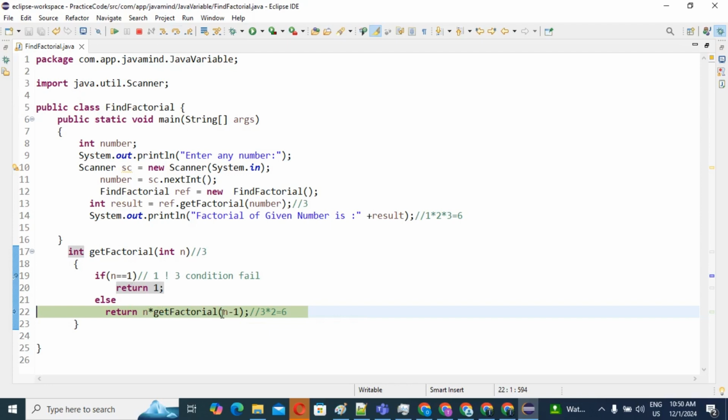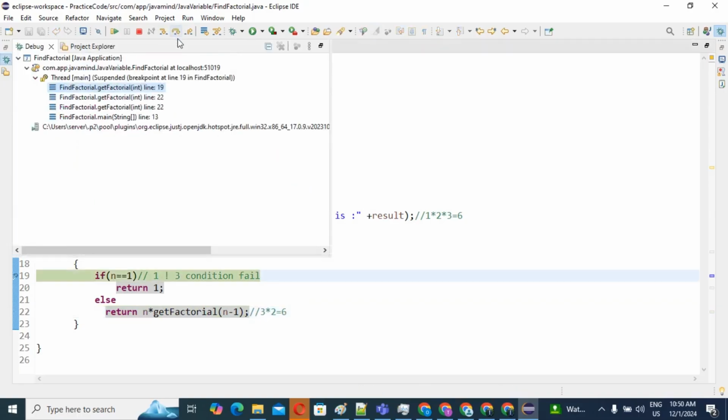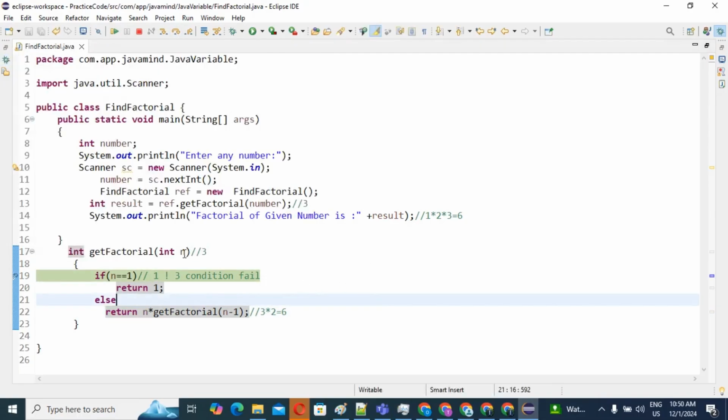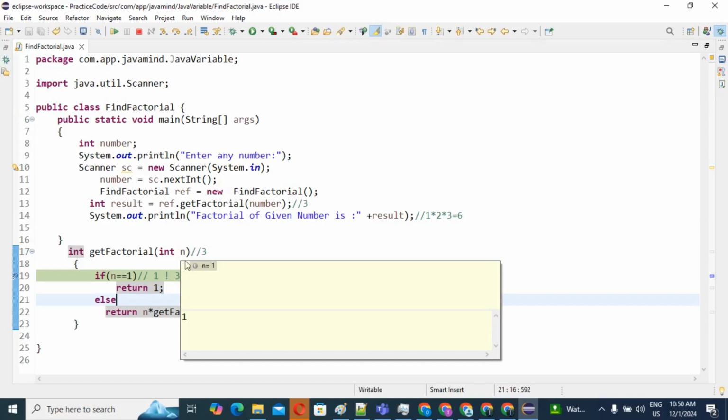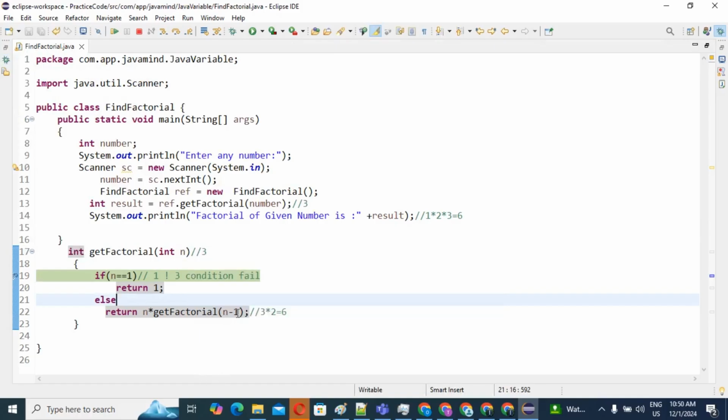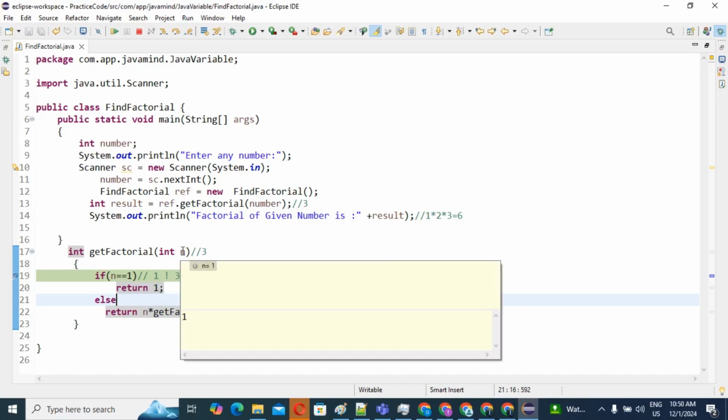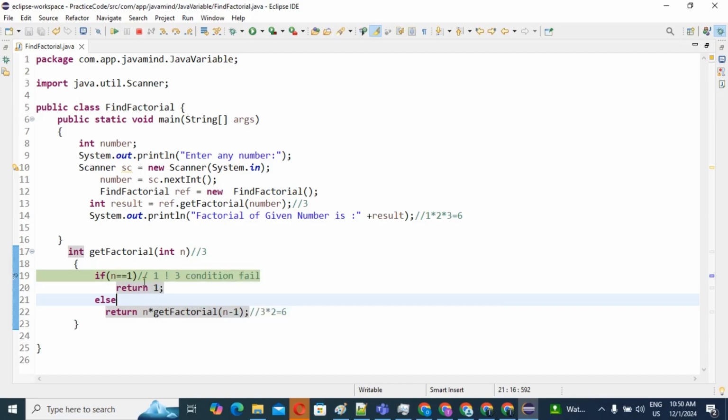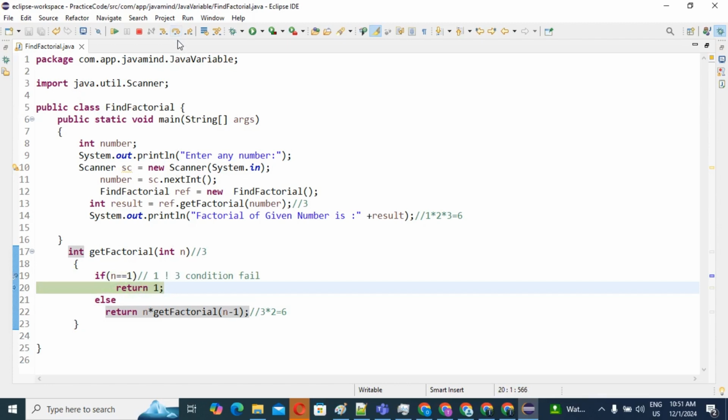Right, guys, you can see this time what should be the value of n. Okay, this time you can see the value of n equal to 1. Why guys? Because 2 minus 1 is 1. Right. So guys, this time this will return at this place only. It will not come to this part, because the condition is satisfying. 1 equal to 1. If 1 equal to 1, then directly it will return the value. You can see here. See guys, it came now. It didn't come into the else part. So guys, directly it returned.